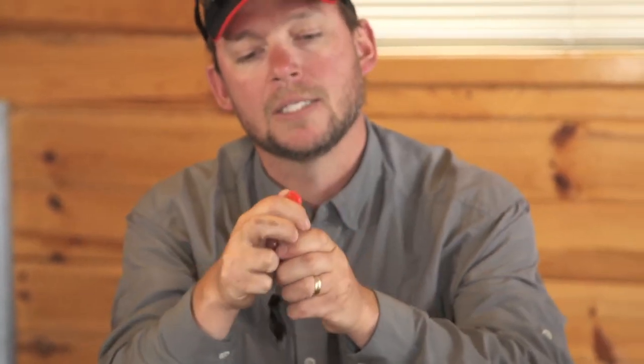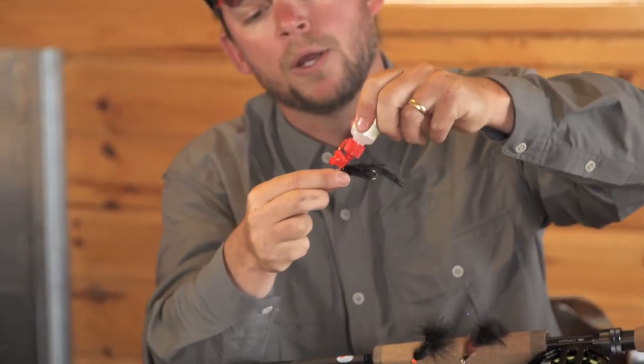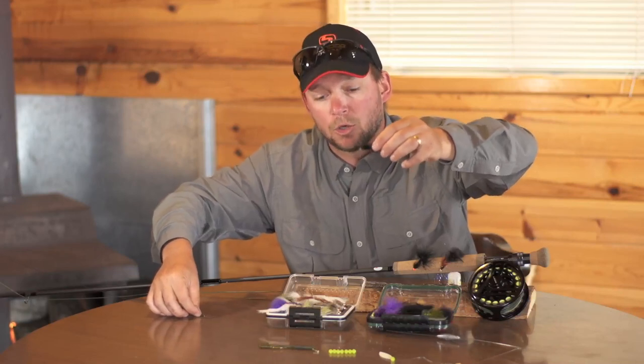All you do is add a little bit of floatant to it. This is a gel that is buoyant and will keep your fly off the bottom. As you slowly bring your sinking line back, it rises up and keeps that fly up in the water column, driving walleye absolutely crazy.